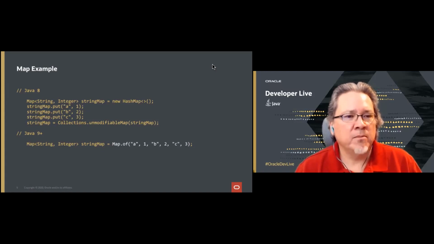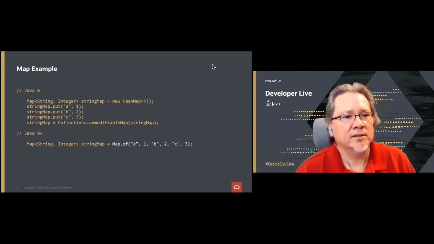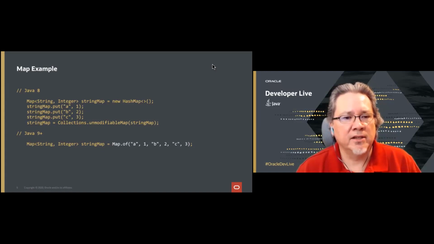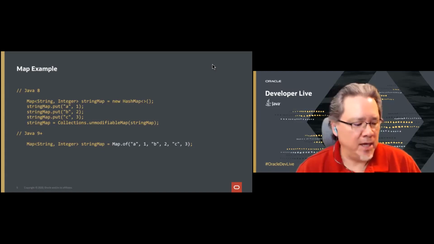One of the things that made the Java 8 style API particularly difficult was it was impossible to initialize a field in one line. What you had to do is put these sequence of statements into a constructor or static initializer. And so that meant that the code that actually initialized the field was far away from where the field was. And in Java 9 and later, if you wanted to initialize a field, you can do that directly in the field initializer using the Map.of API.